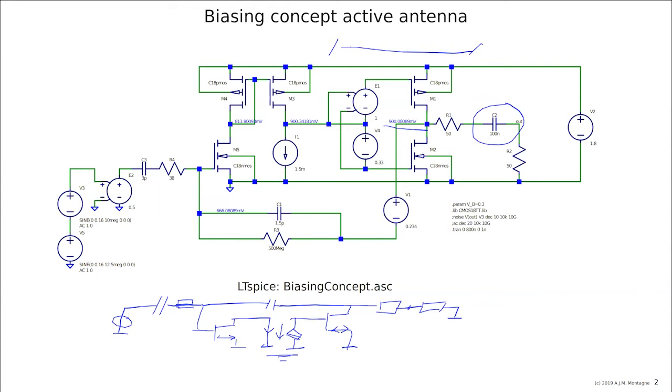Now, how to bias the input stage? We could say, okay, this transistor M5 needs 1.5 milliamps. So let's tie a resistor to another transistor that is exactly the same transistor operating on 1.5 milliamp, the same geometry, and putting there a copy of the gate voltage. That would be model-based biasing, very well possible.